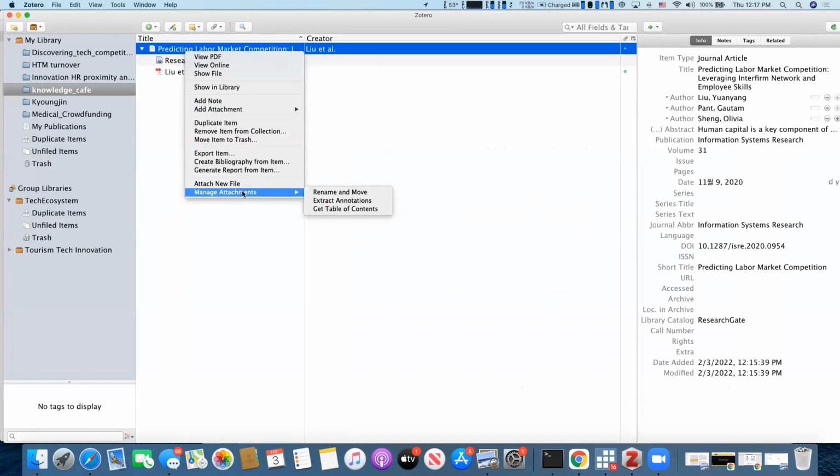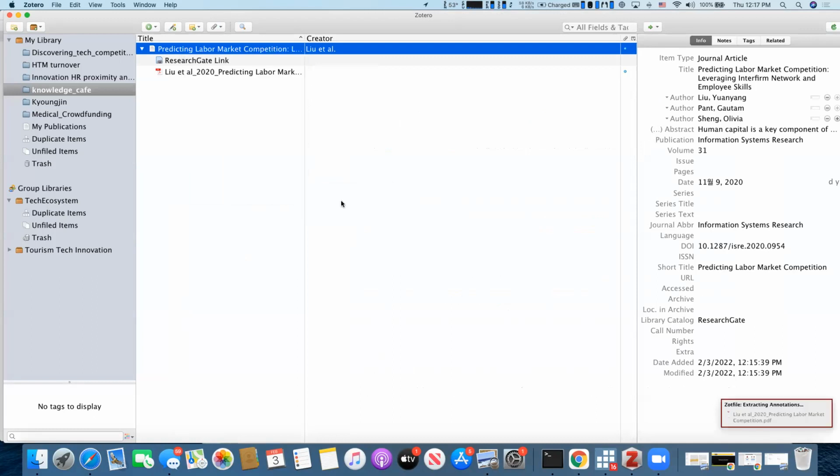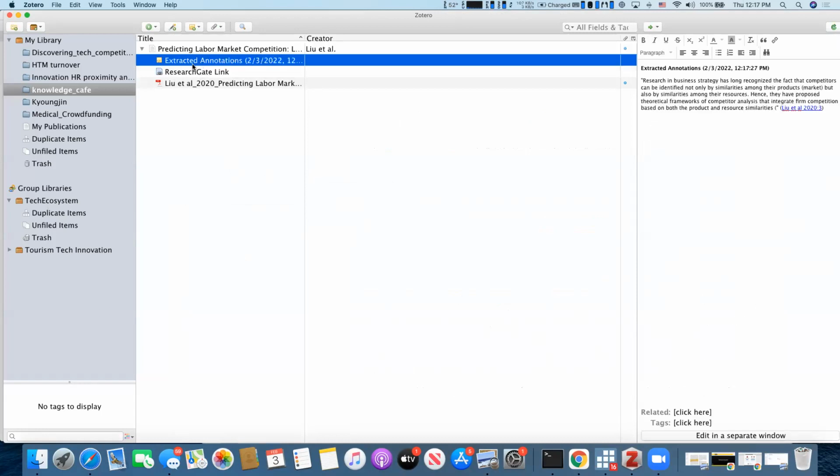So on the bottom line, there's one function which is manage attachment, and go through them and extract the annotation. And as you see, Zotero is extracting the annotation. And I think it's now ready. So the first item, extracted annotation and particular date, which is now.